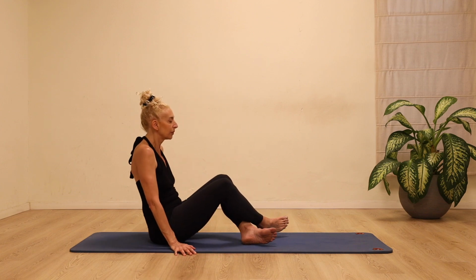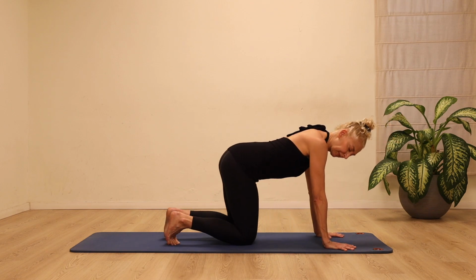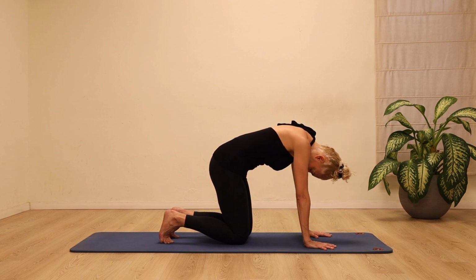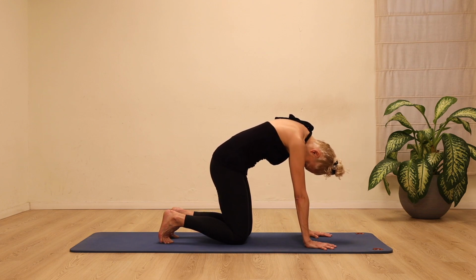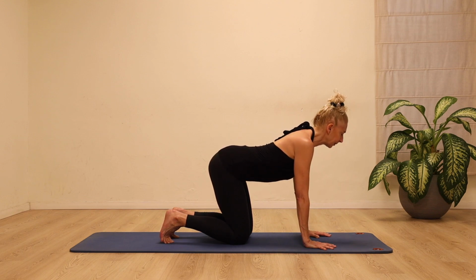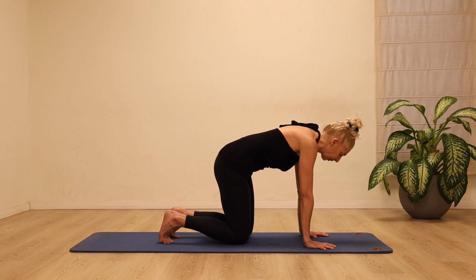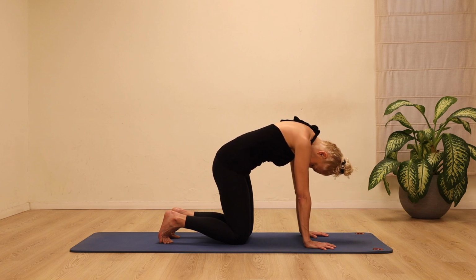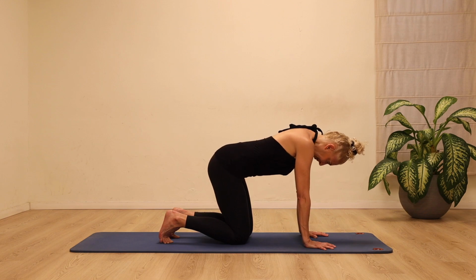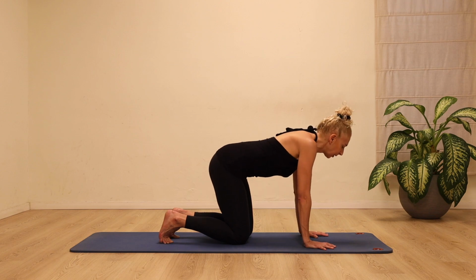Let's move to an all fours position on the hands and the knees with the hands directly underneath the shoulders. Spread the fingers, you can tuck the toes, and we're going to round the spine. Exhale, pull the stomach in. Inhale, lengthen the spine, arch the upper back, and slightly bend the elbows back. Again, rounding through the spine, bringing the tailbone towards the top of the head, lifting the stomach. Inhale, lengthen, open the chest, and bend the elbows back.